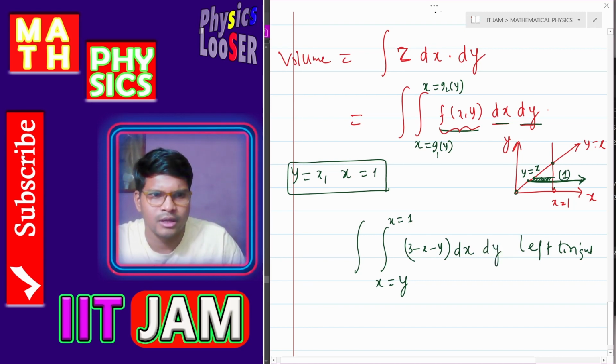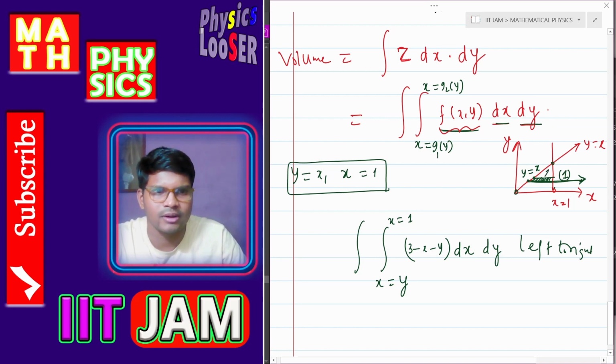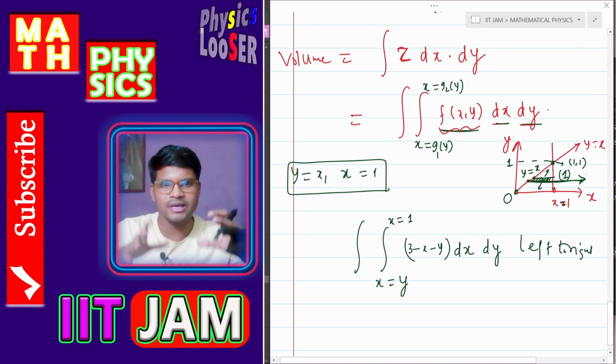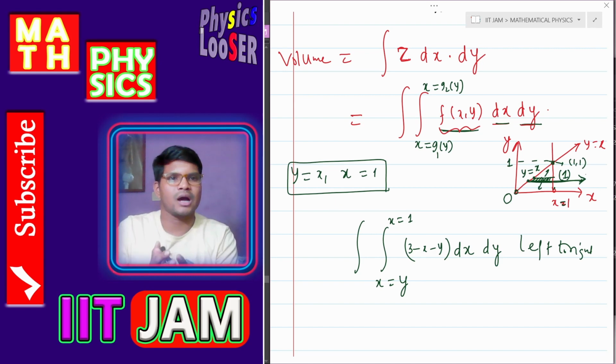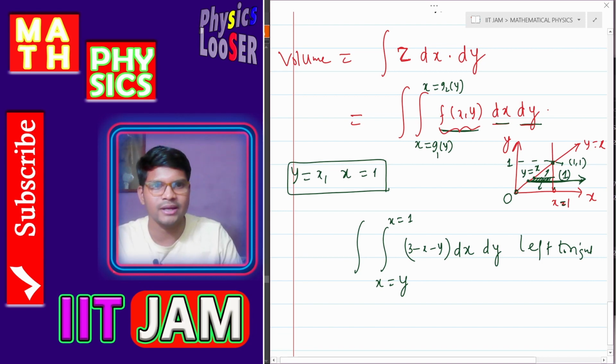Now once you are done with how the region is varying in the x direction, you have to stretch this thing like this. How is your y varying? You see that y is going from 0 to 1, because when x is equal to 1, y is also 1. So this is your coordinate, y is equal to 1. This is how we are going to identify the limits, that is, how these two curves, which make some region, give you the limits. You have to check how your x is varying in a particular direction and how the y is varying. And we are assuming that this function is well defined in this bounded region.